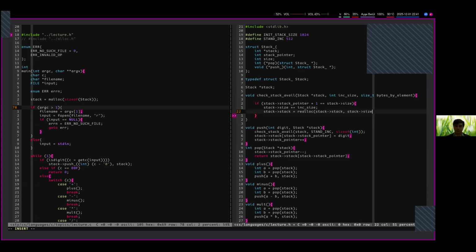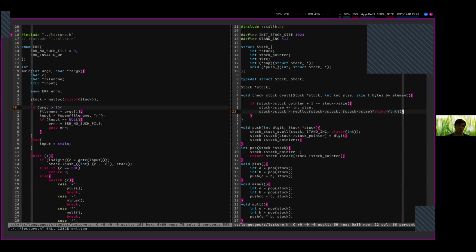Stack size multiplied by sizeof, do this in parentheses, just not to confuse ourselves with the precedence. I don't know about the precedence in C. You can just always check it out by yourself, and by sizeof int. And we have to be done. Okay, this has to be it about implementing a dynamic array for our stack over here.